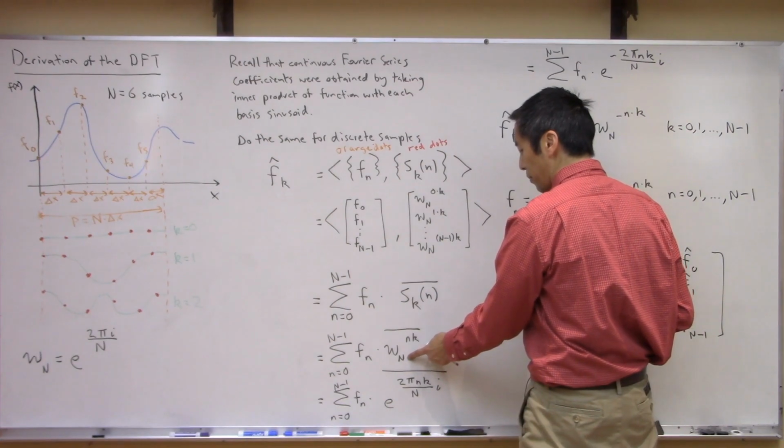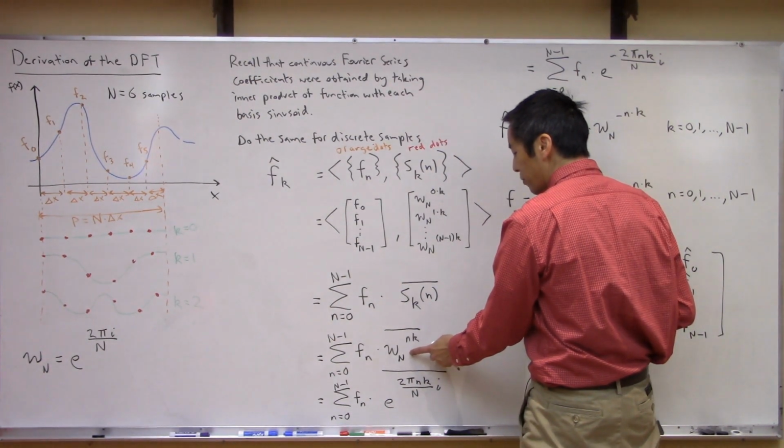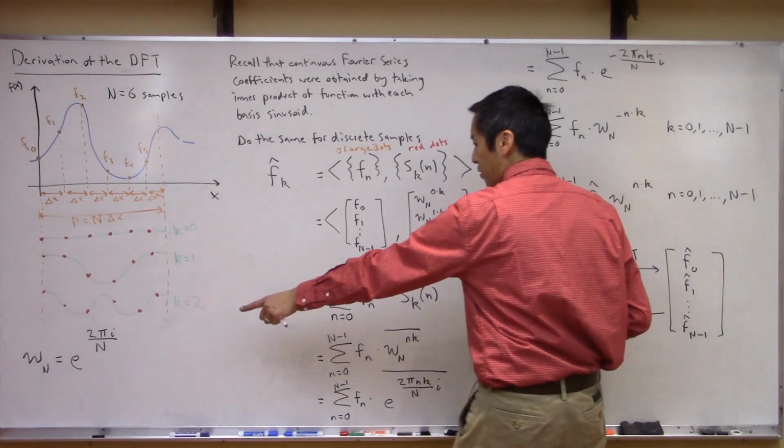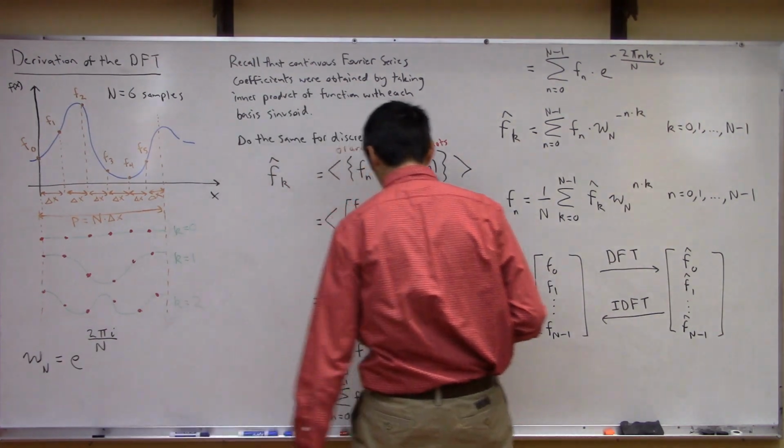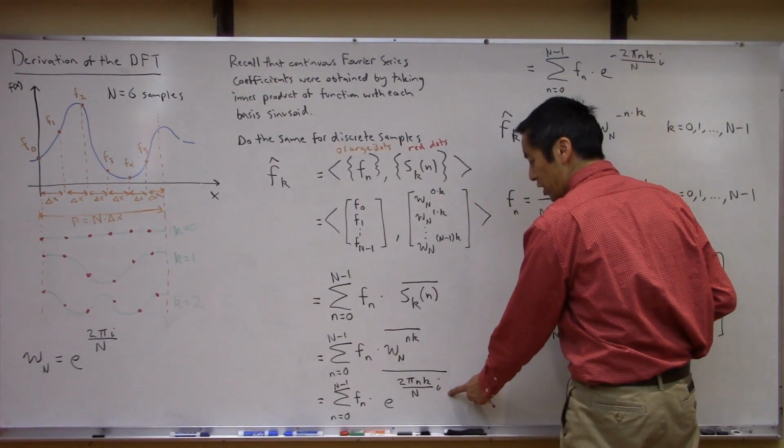It's just using the primitive nth root. This is what we were just plotting in the previous board. Let's substitute the definition. Remember, this primitive nth root of unity showed up so much. I think we better just write it down here so we can have easy reference to it. So I'm just going to substitute that in here.